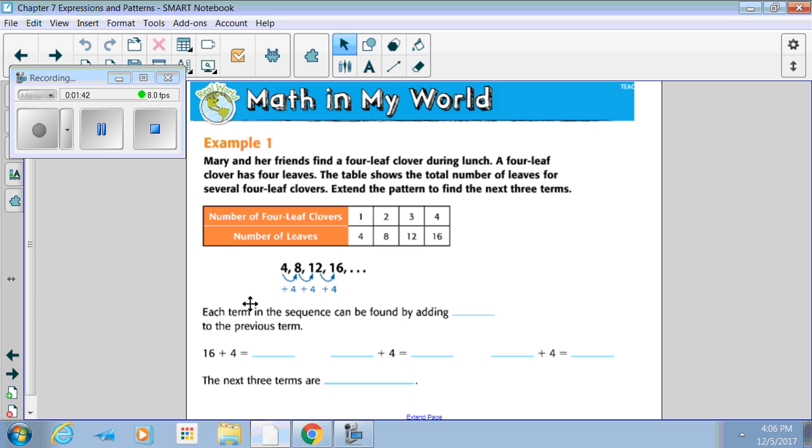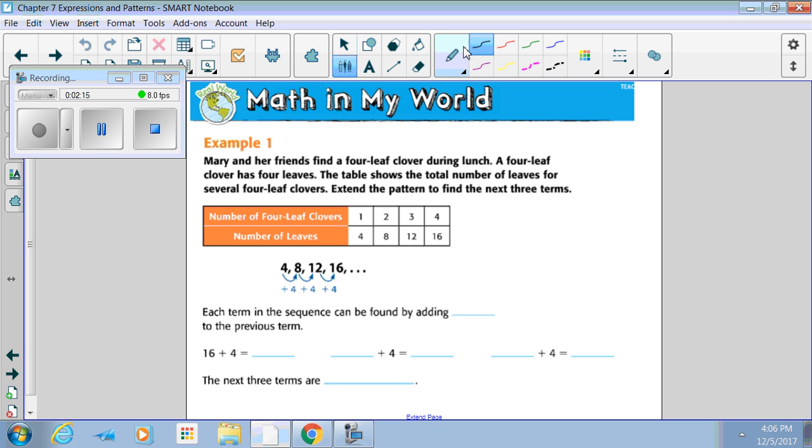I like how the book mentions that each one they show, it's a +4. As you guys have figured out when we've been practicing patterns, you have to make sure the pattern applies to all of the terms in the sequence. So I just used 2 vocabulary words. You have terms, which is each digit, and your sequence is the pattern that you see, so the 4, 8, 12, 16. So since each one is adding up by 4, we know that that is the pattern or the rule.